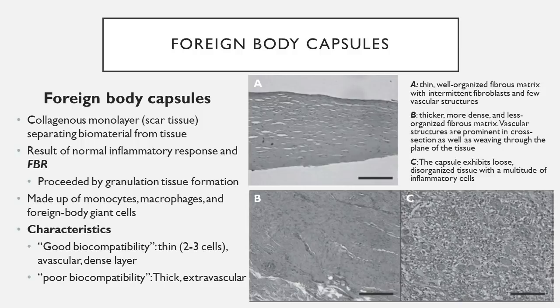It's looser. I'm starting to see some formation of angiogenesis and vascular structures. And then as we move on to number C, which has no real orientation, I see a lot of disorganized cell tissue growing, a multitude of inflammatory cells. That's what all the dots and granular-like patterns are. And if we were even able to see the foreign body giant cells, which are characteristic of a really poor compatibility reaction, then we could conclude that that device was not compatible.